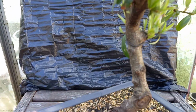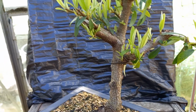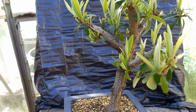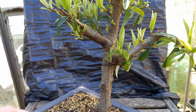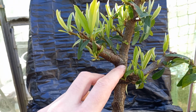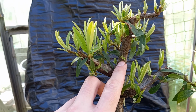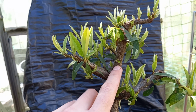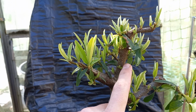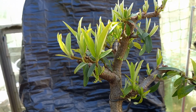It's quite an interesting tree. It has some pretty thick branches on it, so it's going to be a bit of a job to style. You can see here there is some inverse taper going on, and then this branch is very straight, but with all these buds coming out on this, there is a possibility to do quite a drastic prune and maybe use them as one of our new leaders.